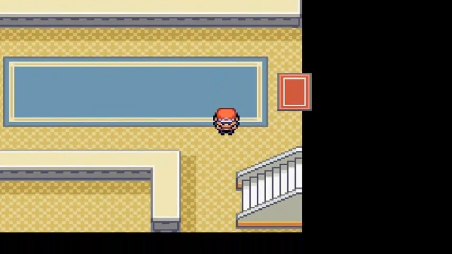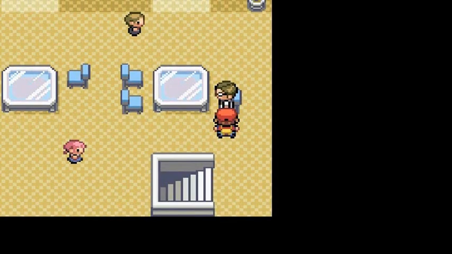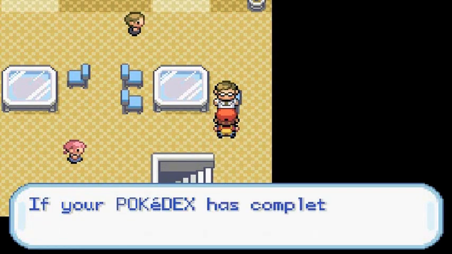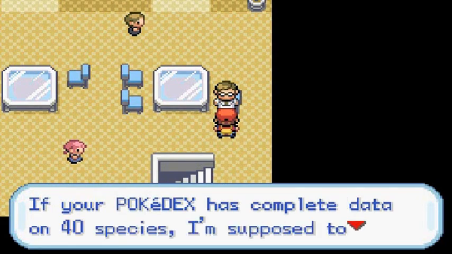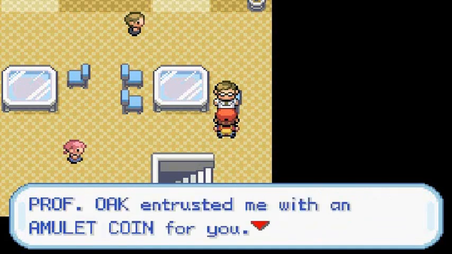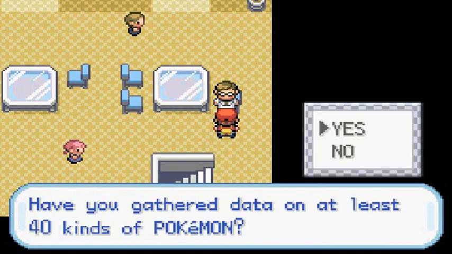Now, here we are in the tower, and if you go up here, I believe you'll find one of the Professor's aides, and he's going to be like, "Hi, remember me? I'm one of Professor Oak's aides. If your Pokedex has completed at least 40 Pokemon, I'm supposed to give you a reward. Professor Oak has entrusted me with an amulet coin for you. So, Draven, let me ask you. Have you gathered data for at least 40 kinds of Pokemon?"